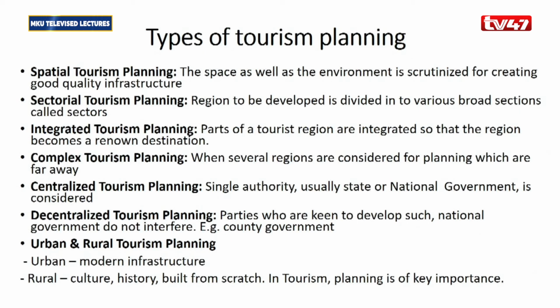Then we also have centralized tourism planning, where maybe a single authority, whether national or state government, comes up with tourism planning. And we also have decentralized tourism planning, like the one that is happening at the county level, where tourism has been decentralized, and that form of planning is decentralized. And we also have urban and rural tourism, where we are talking about championing rural and urban development for the sake of tourism development.